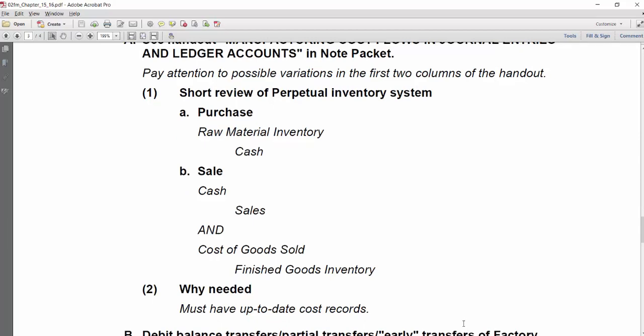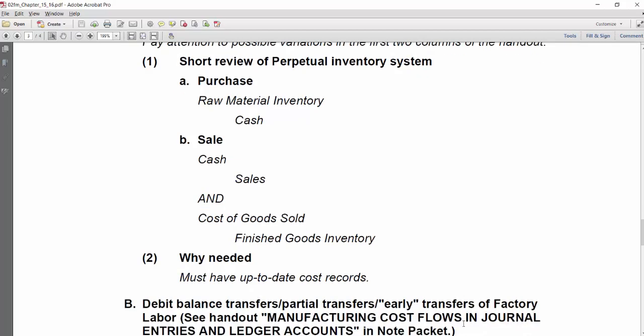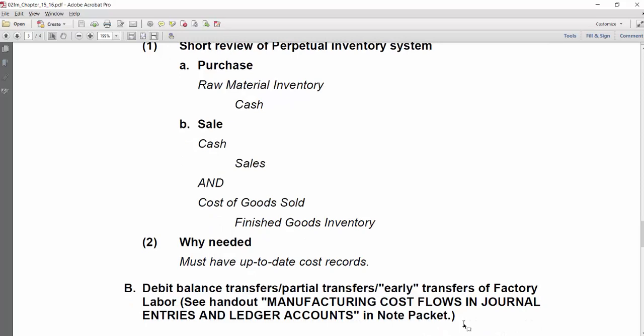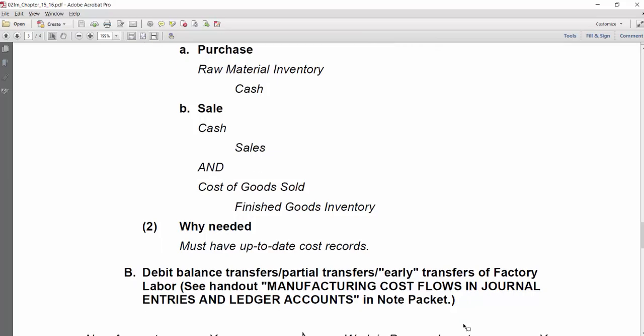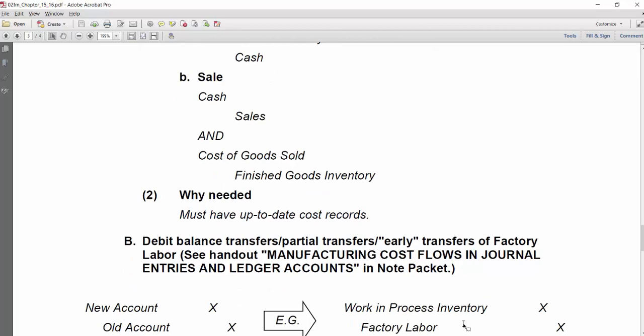There are some strange artifacts that can occur as a result of this. For example, we can be counting the cost of labor in making our product and sending it to a new account to show that cost before we've ever paid the employees. The general idea is anytime we need to transfer a cost from one account to its destination, we debit the new account, the destination account, and we credit the old account, or the source account. So for example, if we were taking our labor costs and recording some of them as direct labor costs, we would debit work in process inventory for the direct labor costs and credit factory labor.